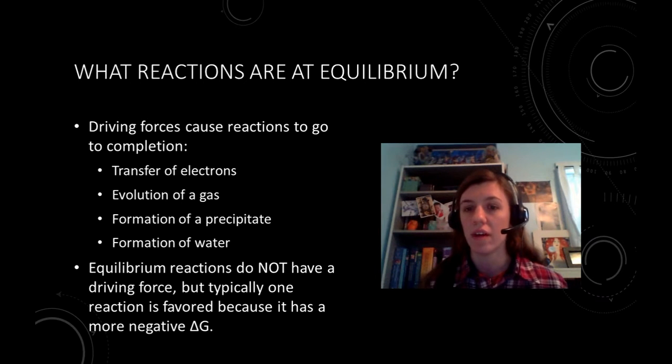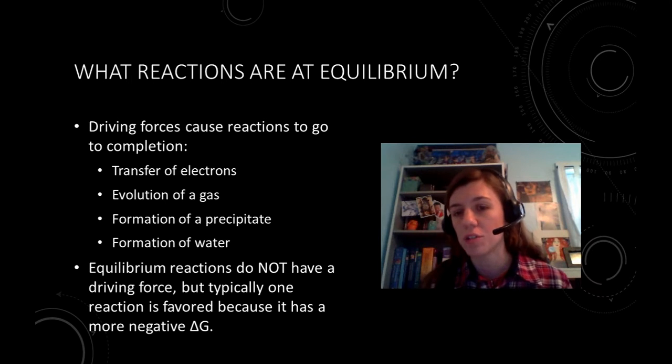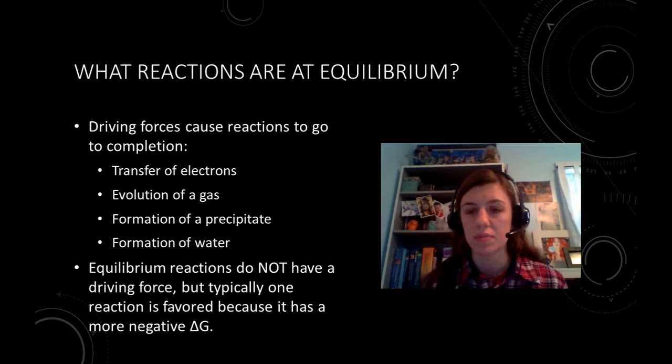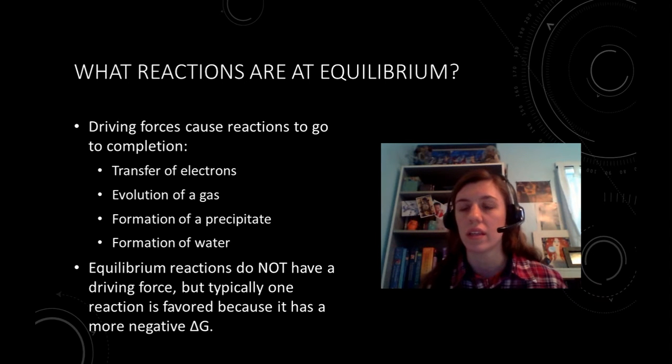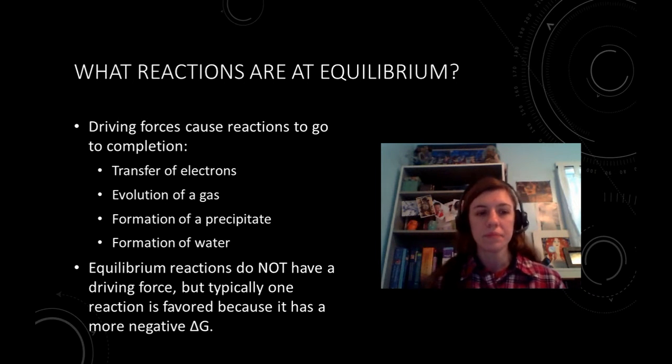Formation of a precipitate. So if you have a liquid and then all of a sudden stuff is in a solid, that's in a different state and it's not as reactive with the liquid state, or gaseous state, that it was in. And then the last one is formation of water. This is a common driving force for acid-base reactions. Water is a very stable compound for a variety of reasons, but it's mainly because it has a very, very negative enthalpy of formation. So it's very unlikely that those bonds are going to break apart and that anything's going to have enough energy to break that water apart and run that reaction in reverse.